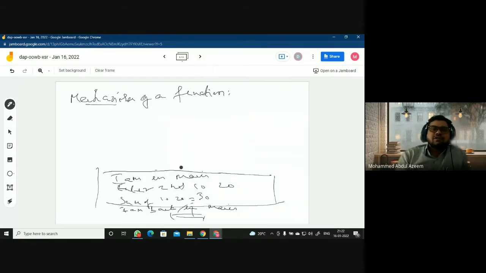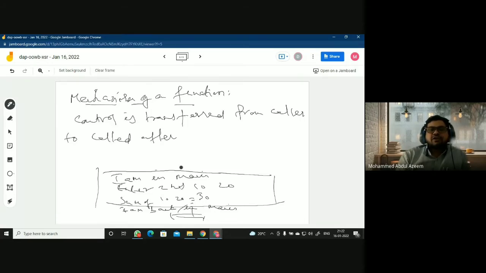So if you look at the mechanism of the function, what is happening? Control is transferred from whom? The caller. Who is the caller here? Main. To where? The called. Which is the called? That is add here.